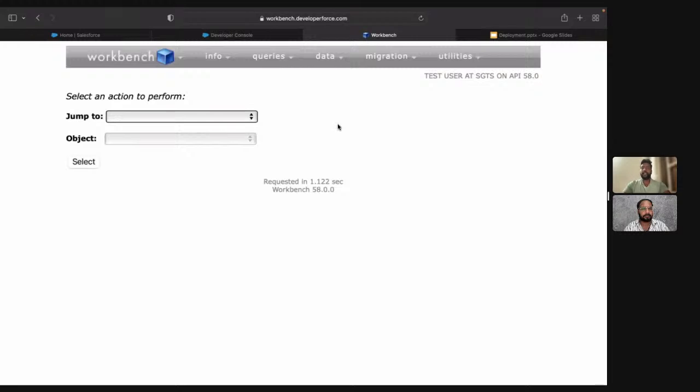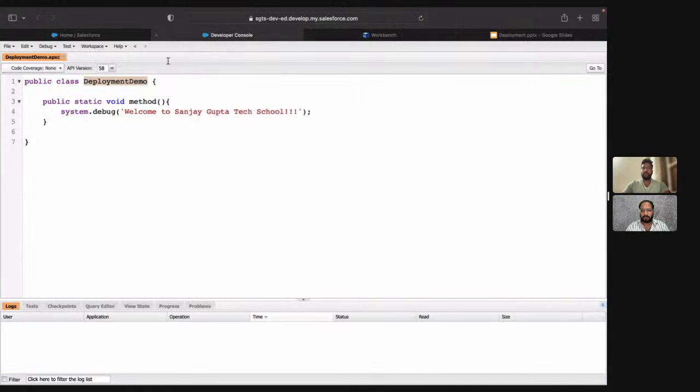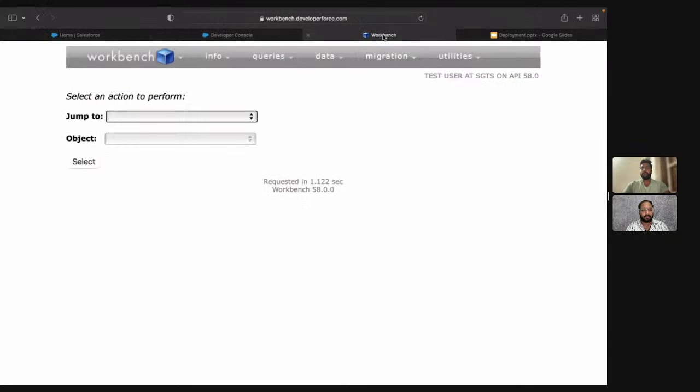And that Apex class will get downloaded to my local system, where I can make some changes, and then we will be deploying it to the same org, right? So we will not be making any changes in the developer console directly, but we will retrieve it first, then we will make some changes in the Apex class, and then we will deploy it with the help of Workbench.